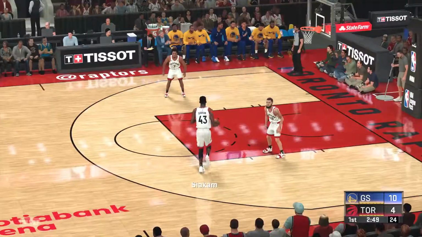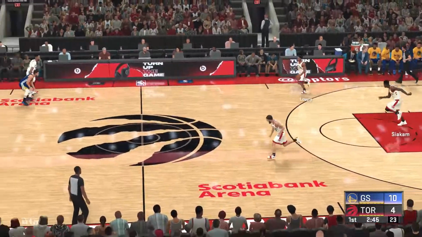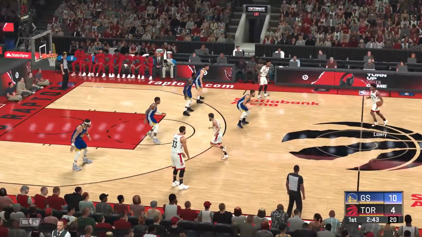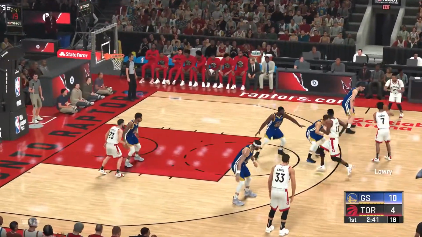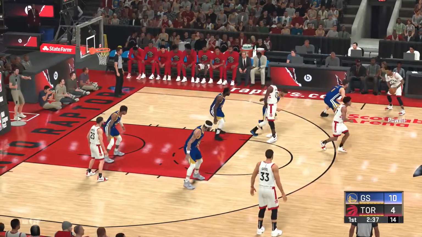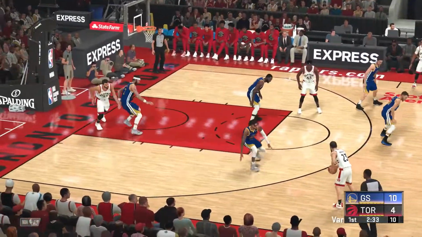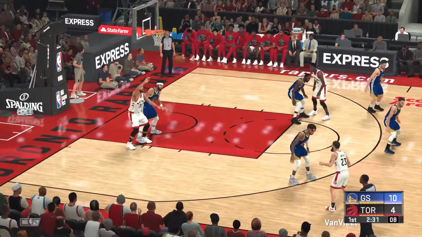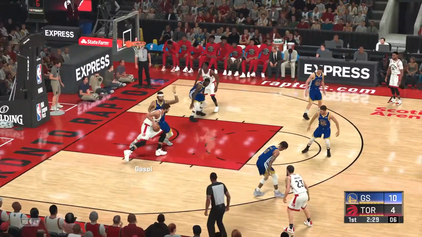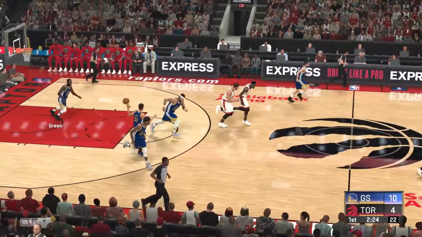They have really found a rhythm here early. 4 for 5 to start this game. The Raptors have gone 2 for 4 from the field so far today. Lowry kicks to Powell. Back to Lowry. VanVleet with it. Looking for Gasol. He gets it there. Cauley-Stein with the defensive effort.